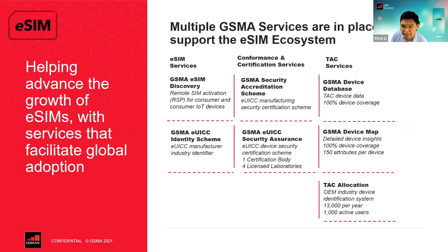This is only the beginning of the eSIM services GSMA offers to the industry. In addition to eSIM discovery, there is also the EUICC Identity Scheme, normally abbreviated as EIS, which EUICC manufacturers apply to for their identifier. Upcoming, we also have EUICC security assurance, which evaluates and provides assurance that EUICCs meet a certain level of security, with one certification body and four licensed laboratories.